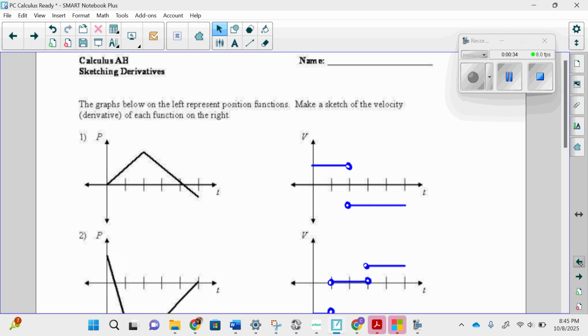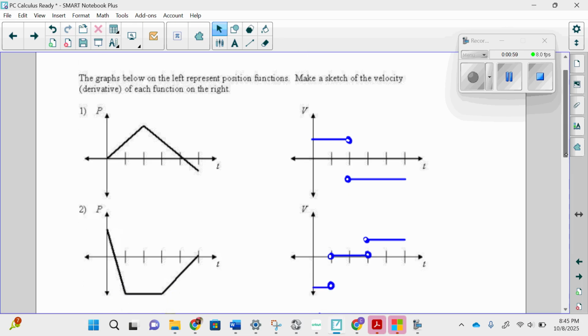So go ahead, check your answer to number one. We have two constant rates of change, so we get those two horizontal lines. First one positive, second one negative, and we don't have actual y values. So where you actually put your horizontal lines can change, but they should be about the same distance away from the x-axis since the positive rate of change and the negative rate of change seem to be about the same.